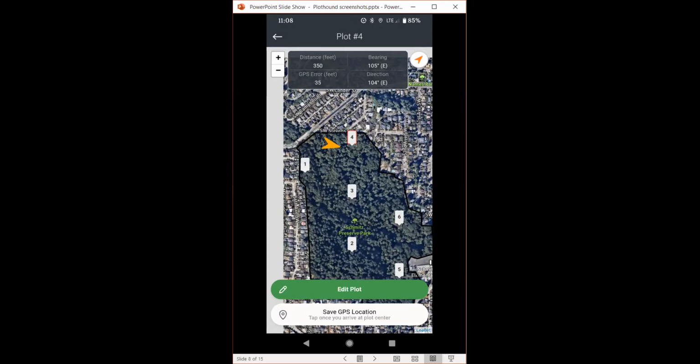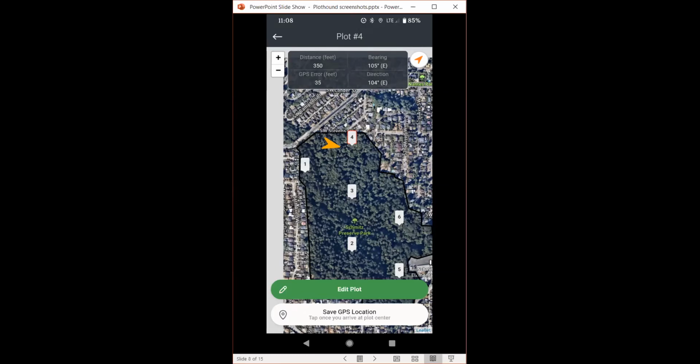Because you'll get out there and you'll know that you're somewhere within 30 feet of the plot center and you'll just have to decide. And that's a really easy place to introduce some bias into your sampling that you want to avoid. So at this point, you could maybe download a random number generator and use it to say, I want to go a random number of steps forward and then a random number of steps left, 90 degrees left or right, your choice. And then when you get to that point, that number of steps, you stop right there and that's your plot center.